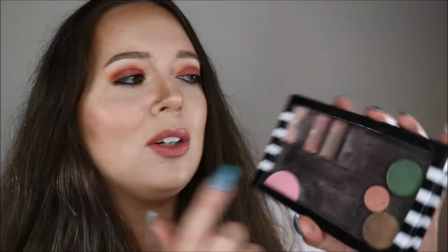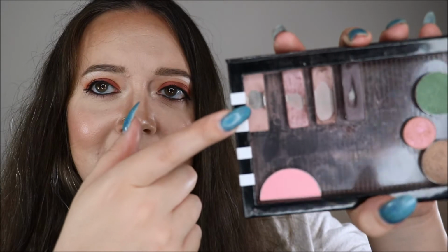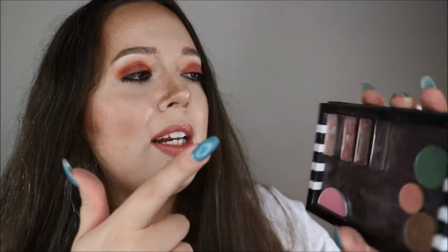I recently went ahead and pulled out my 4 eyeshadows that I was working on last year from my Naked 3 palette. They are right here, and I decided to start working on them a little bit again alongside of my Pan That palette that I have for this year. So I've really been focusing on this shade here. I don't remember what this one is called off the top of my head, but it is the second to lightest matte shade in the palette.